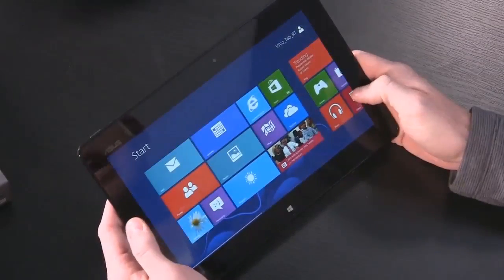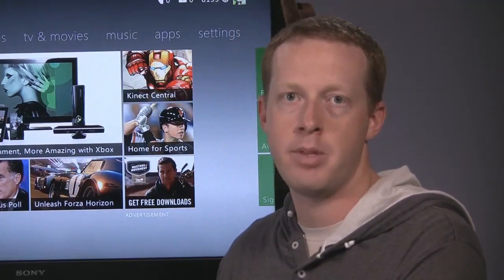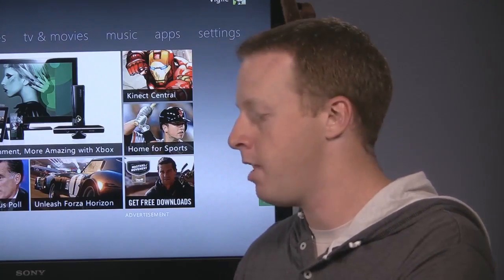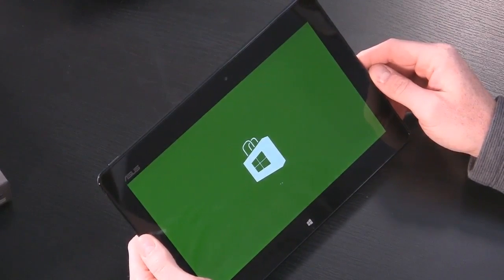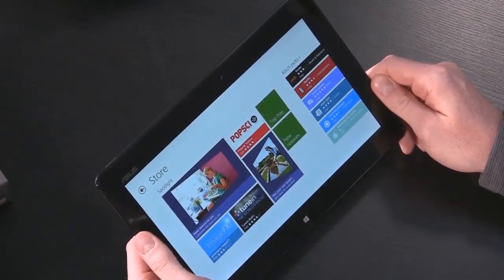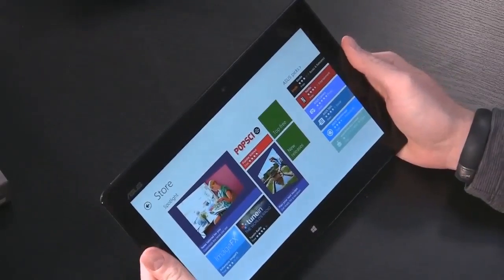This is Windows RT, not Windows 8, so that means it's a Tegra 3 ARM-based quad-core platform. You're not going to be able to run x86 applications. You are limited to installing things that come from the Microsoft Store in this interface. And one of the things that we've already found is if I open up here into the store, you'll see there's not a whole lot of applications yet for this. And I was told by several people that Microsoft, for whatever reason, decided to kind of hold off on opening the floodgates of applications until the official unveiling, the official release of Windows RT on the 26th. So we're still a few days away from that.